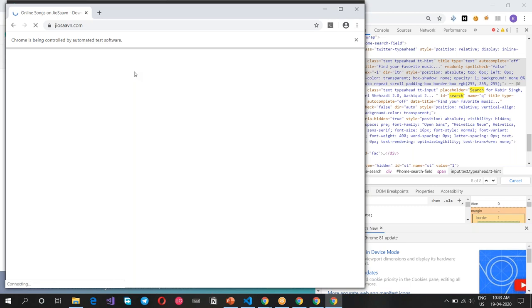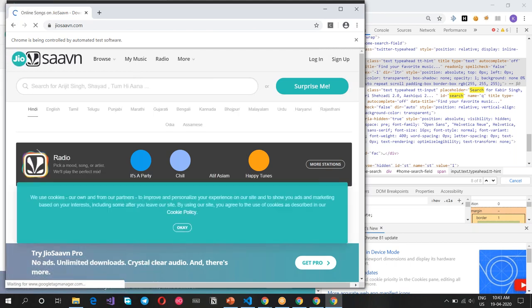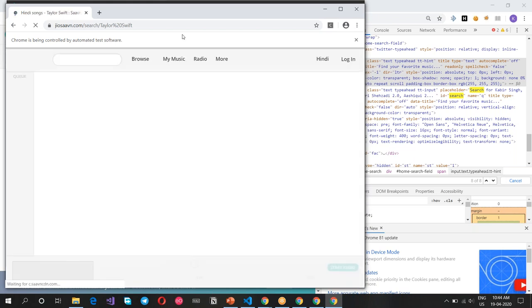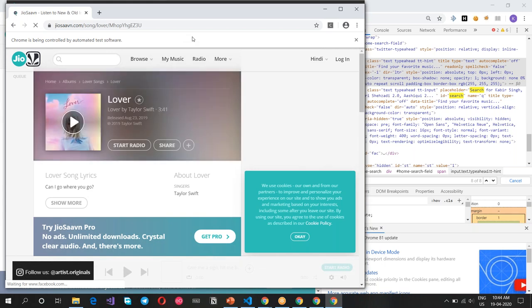I think this was just a kickstart to our Selenium. But if you want more interesting lectures, then we can keep it for later. I think after this session, you should be able to start something of your own, web scraping of your own. You should try. That is how you will find it amazing. My mouse pointer is here, it's doing it automatically. It will take me to the song, and then it will click on start.